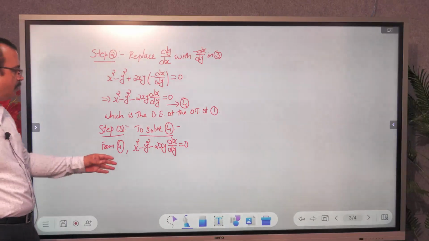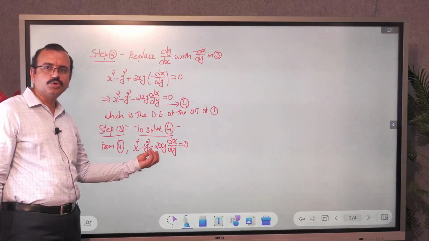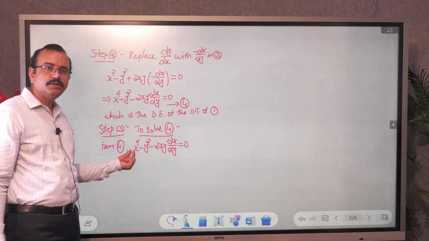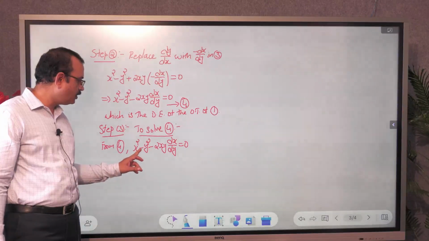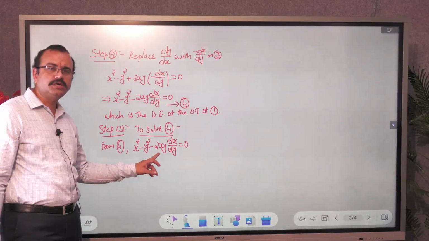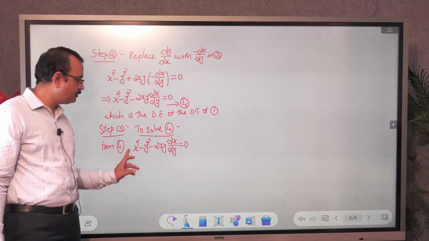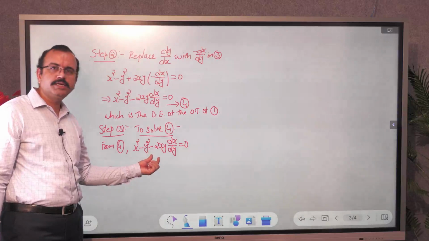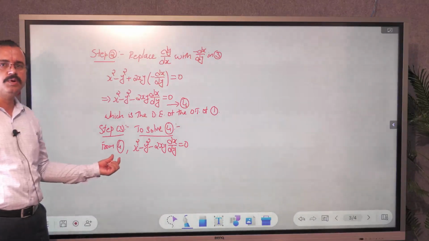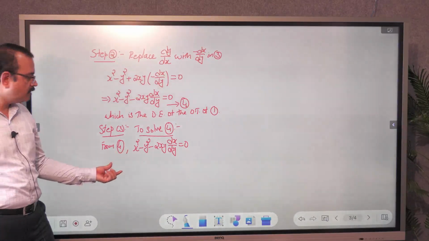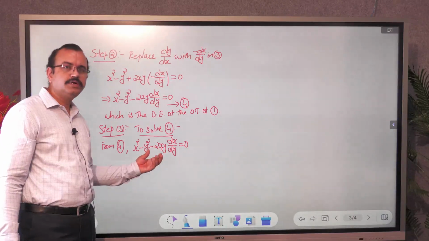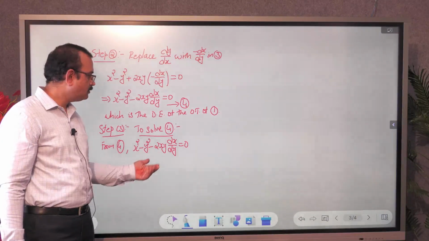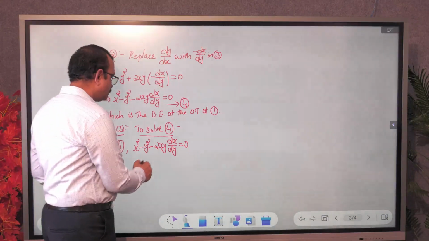Okay, so if you want, we can solve this equation in so many methods. One is, if you observe, all the terms are of the same degree. Here it is degree 2, and here also it is degree 2, and the third one is also of degree 2. This means it is a homogeneous differential equation. Therefore, we can take the integrating factor as 1 by mx plus ny, and solve it like that. Or otherwise, we can check whether it can be converted into linear or Bernoulli form, and solve it like that. Okay. Now we will see how to solve this one.